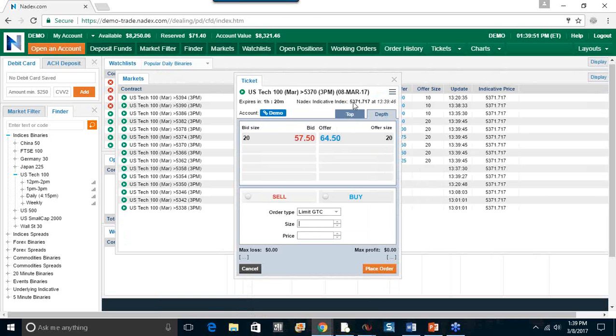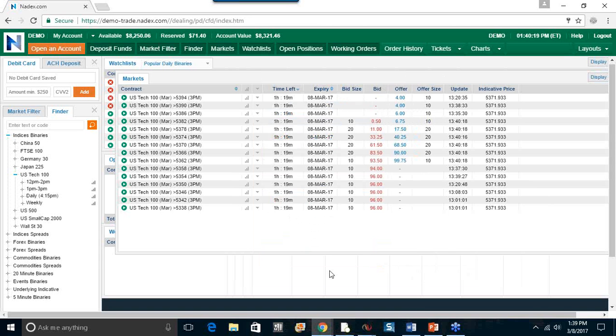Well, if I want to give myself a little more time, I could say, all right, right now the market's at 53.71. Here's something I can buy for $64, with a potential reward of 35. And I'm giving myself an hour and 19 minutes for the market just to stay above where it is right now and maybe mosey on up, right? So that's another option I could look at.